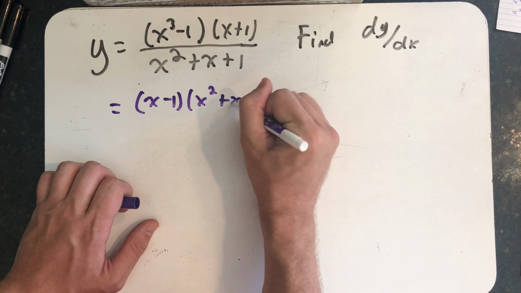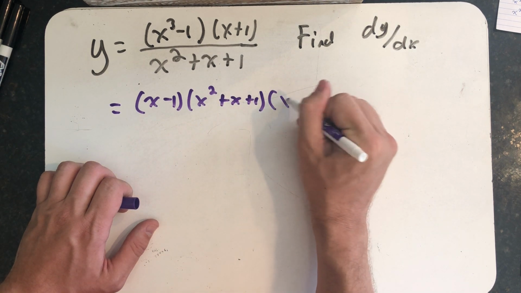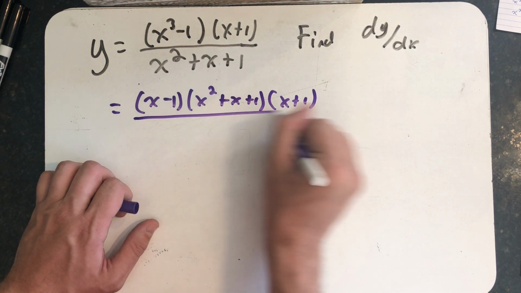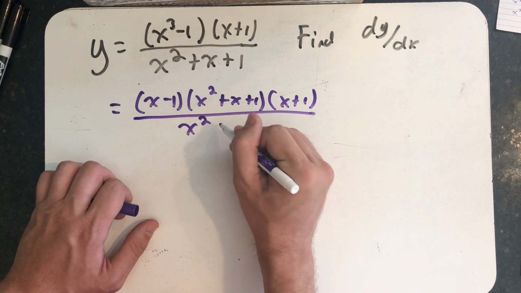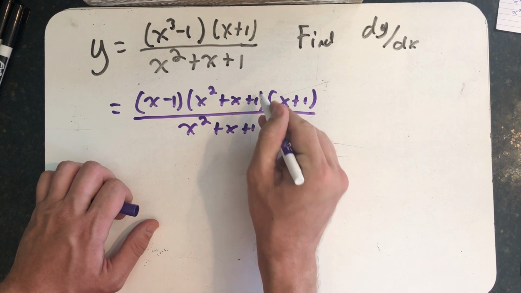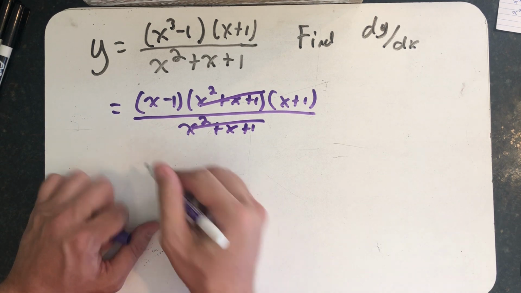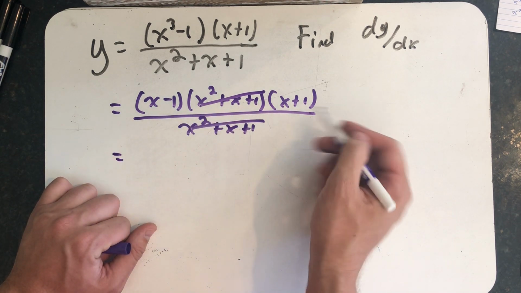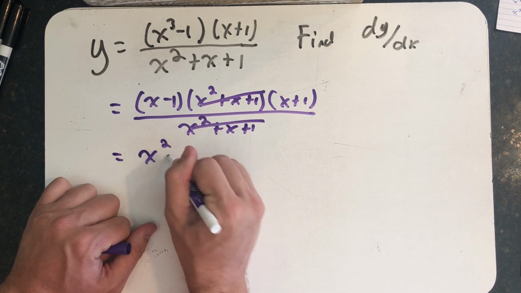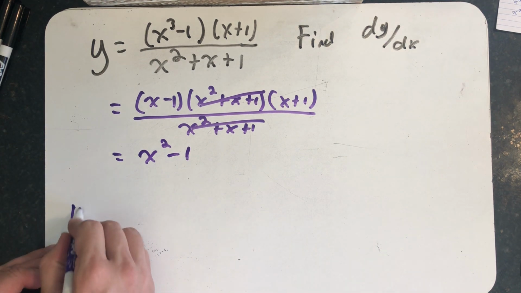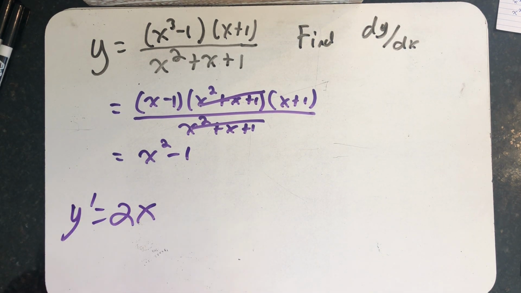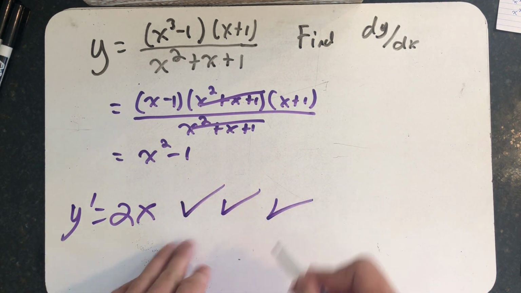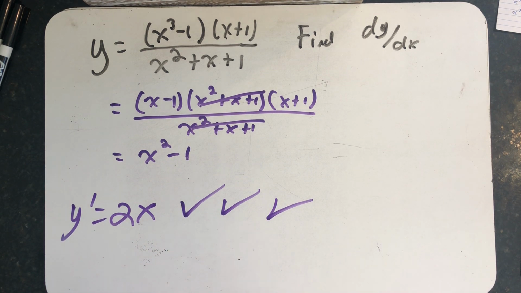Using the formula for the difference of two cubes, I can rewrite the top this way. And I realize I have common terms that can cancel. x minus 1 times x plus 1 is x squared minus 1, and now all I have to do is take the derivative and say, hey, that's 2 times x. And this was a problem on your last lab, and the hint was do some algebra first.